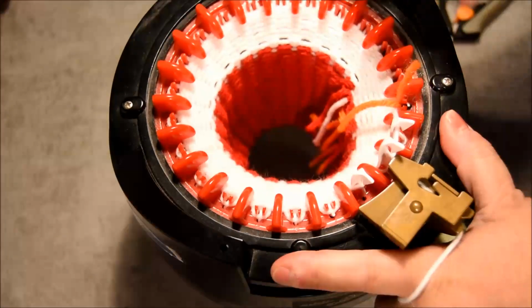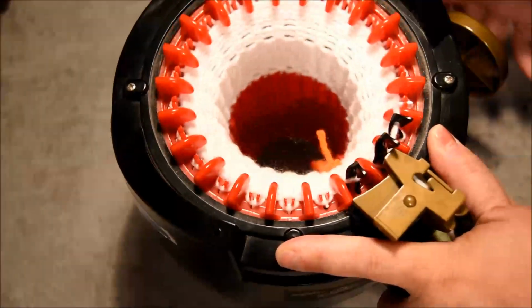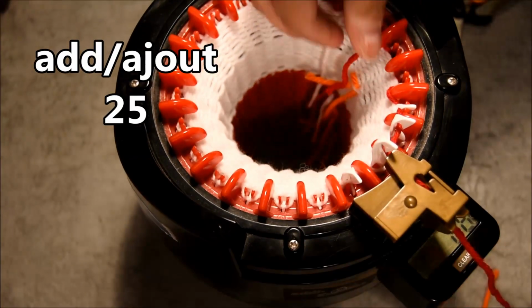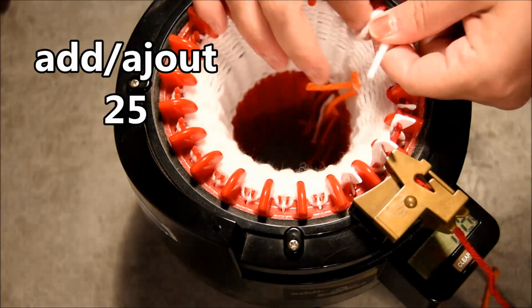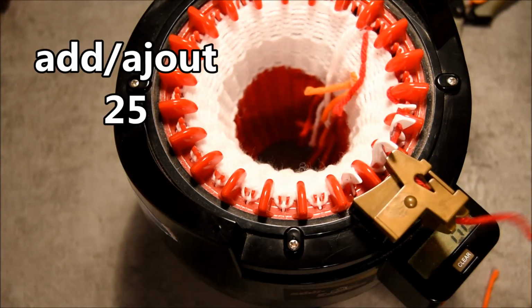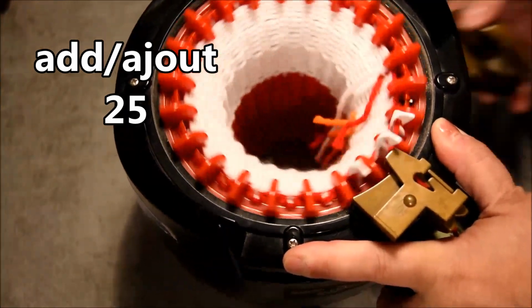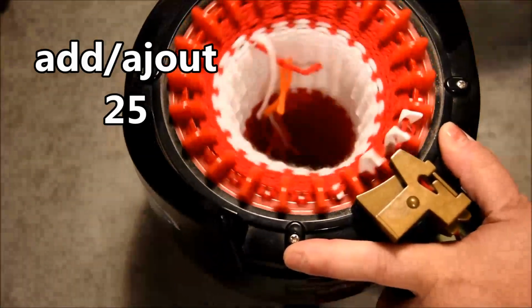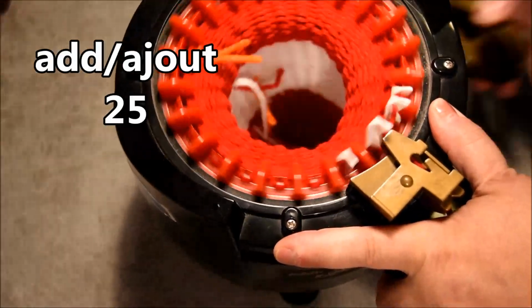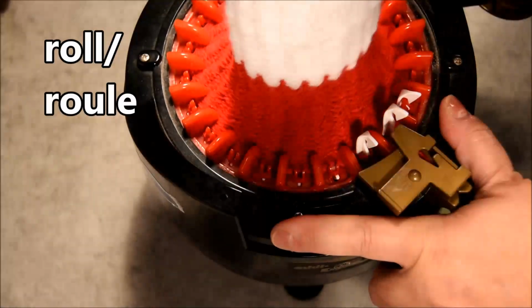So we did a color change already. And we add some waste yarn. And now we switch to 25 rows of red. Attach those two yarns with a double knot like this, and then I crank. Keep on cranking. Put my stitch marker. I put that a little fast because you will see me do that a lot.